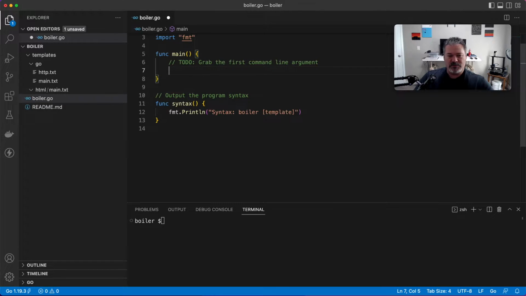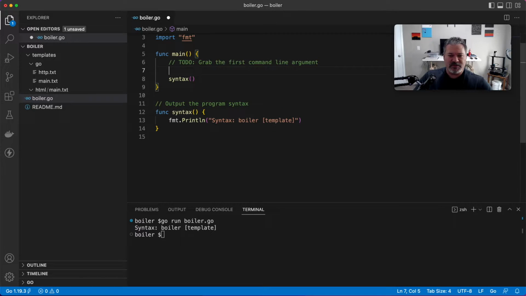I love to run stuff right away, so get that started. Okay, so we're going to grab the first command line argument. We're going to read and output.